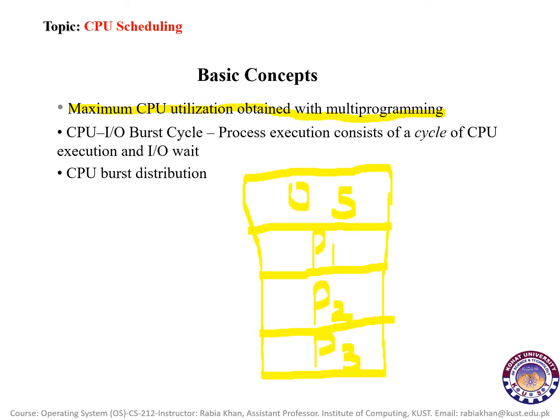Now, a process is divided into two cycles. A process has a CPU cycle and an I/O cycle. Sometimes a process requires CPU and sometimes it requires I/O devices. So it keeps on executing between these different devices. At times, it would execute on CPU, and when it requires the user to interact with it, it will go to the input device. And when it requires to display results to the user, it will go to the output device. So a process has both CPU and I/O cycles in it.